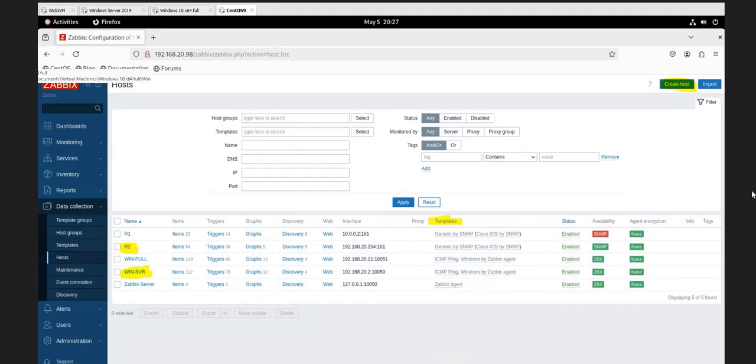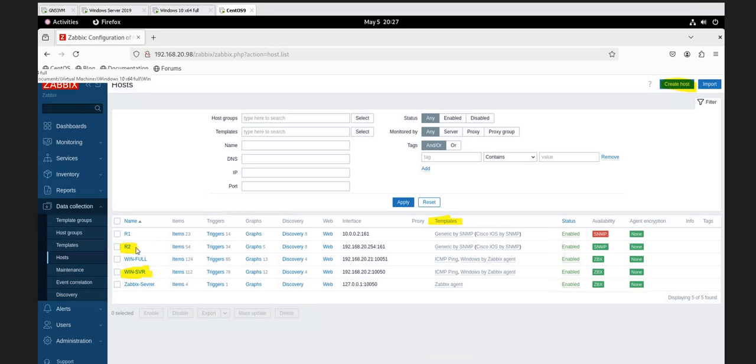Then I went to data collection, hosts, and after creating that host group, I created a few hosts as well. As you can see, there's a list of hosts I created, R1 and so on. I'm just going to show you an example of one or two, for time's sake.